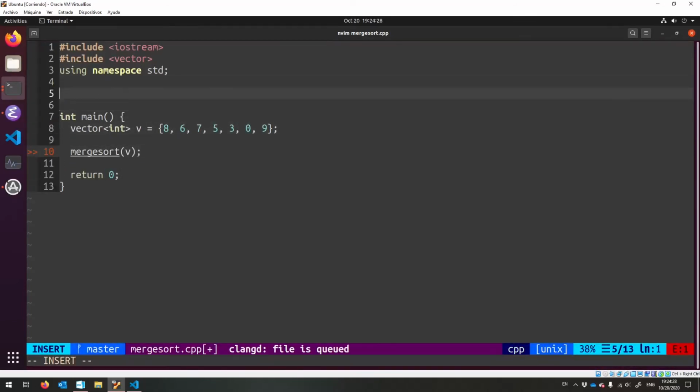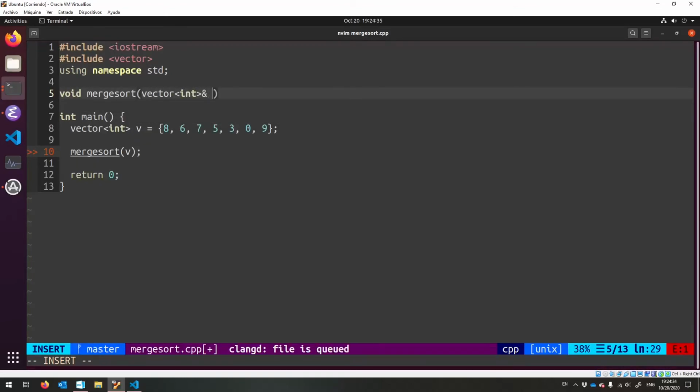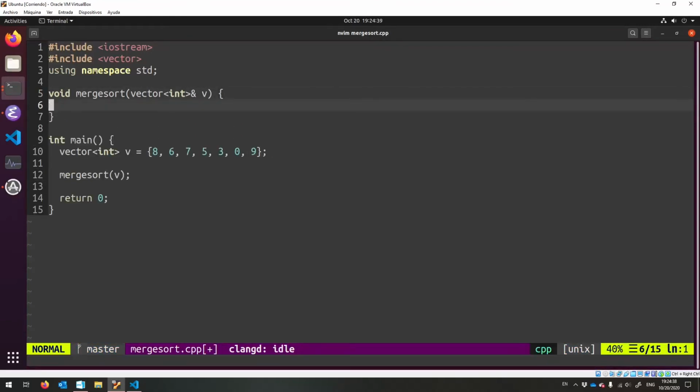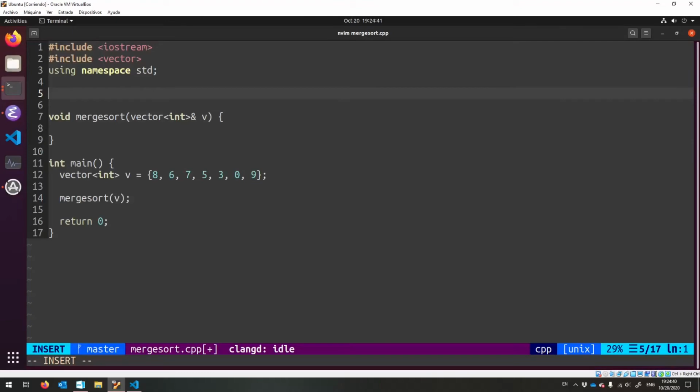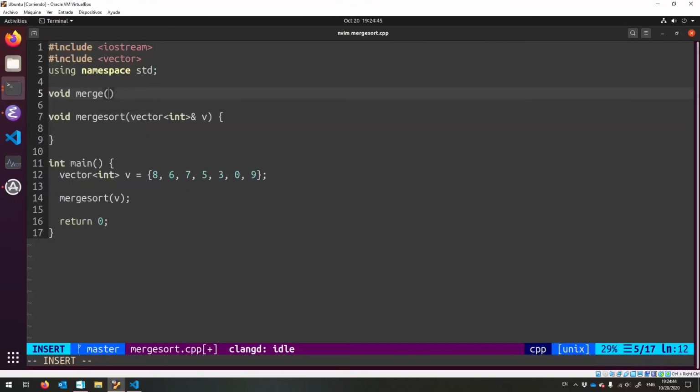So merge sort is going to take a reference to a vector, and then we also have a merge function that merges things back. And there are some extra parameters that I have not included yet. So let's talk about those.